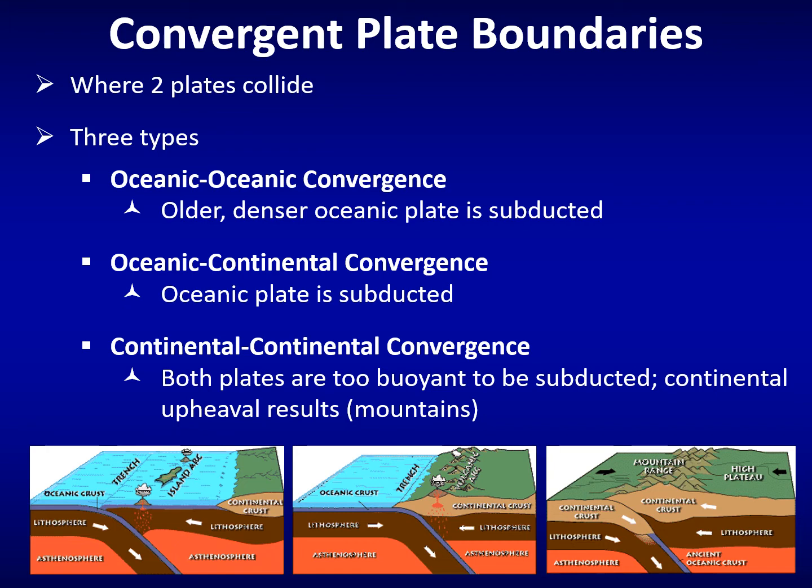And continental-continental convergence is where two continental crust pieces come together. In this case, we create a land crash where neither continental crust piece wants to go down into the mantle, and so they crumple up into a mountain chain and form mountains. So this is our three types of convergent plate boundaries.